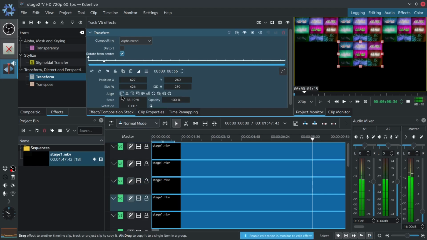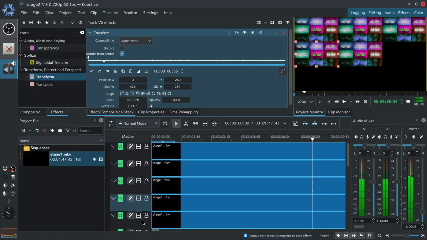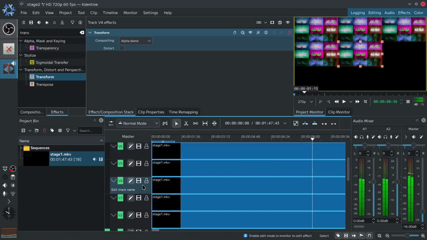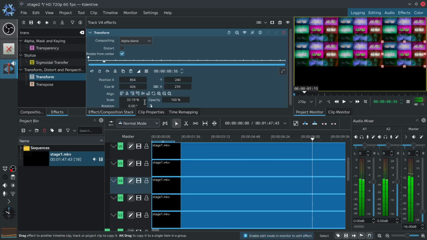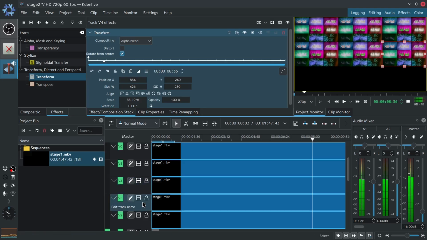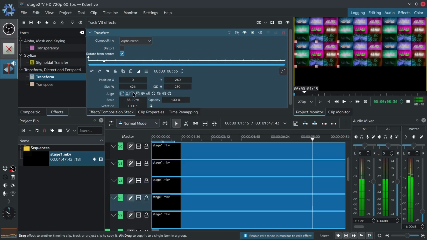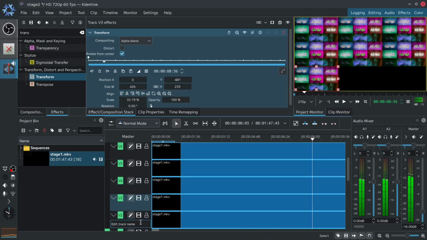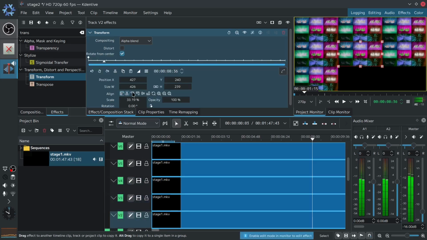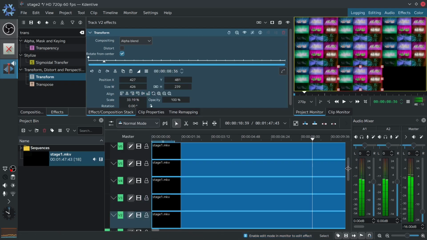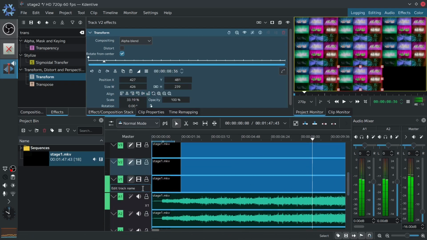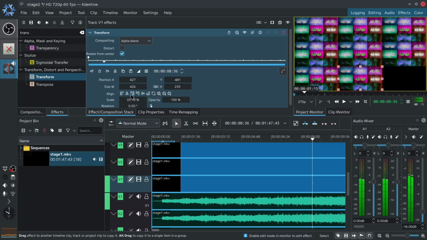Track 6, that's going to go on the left. Track 5 will stay in the middle. Track 4 will go on the right. Did I say track 6 was going on the right? I think I said left. Whatever. It's where it's supposed to be. Track 3 is going to be left, bottom. Track 2, just the bottom. Track 1 is going to be on the bottom right.